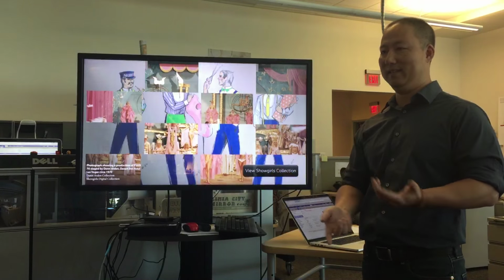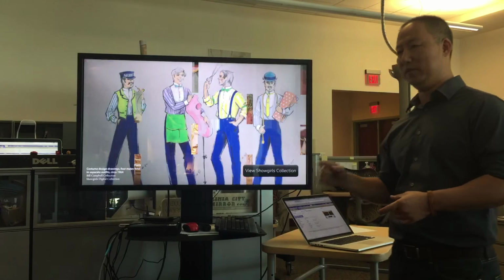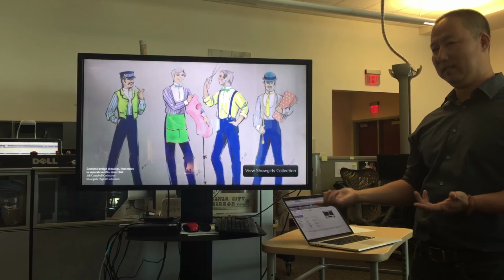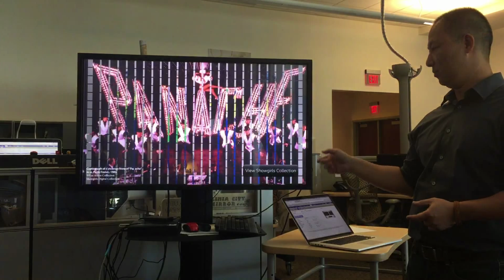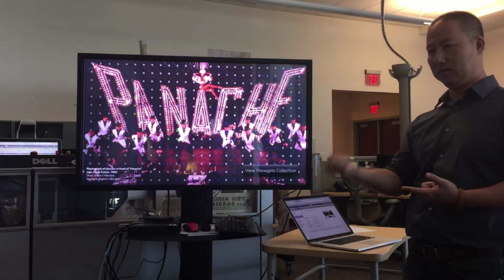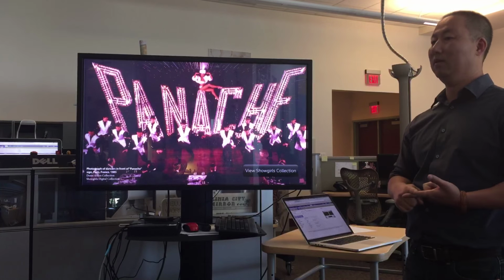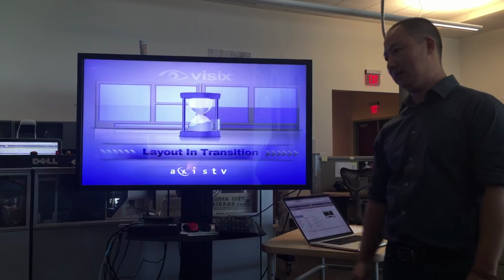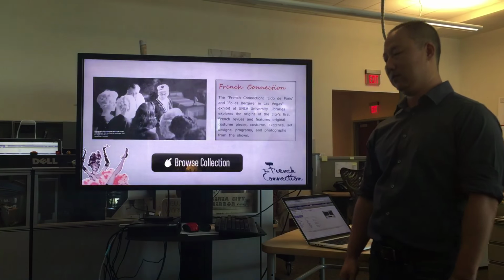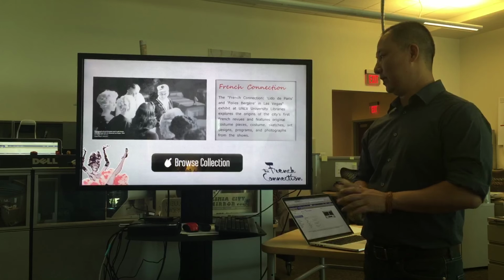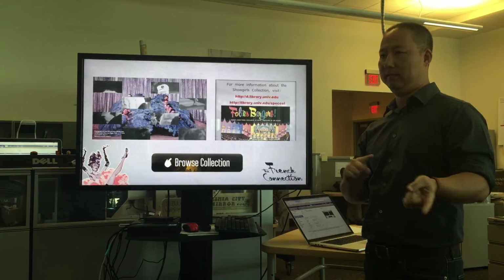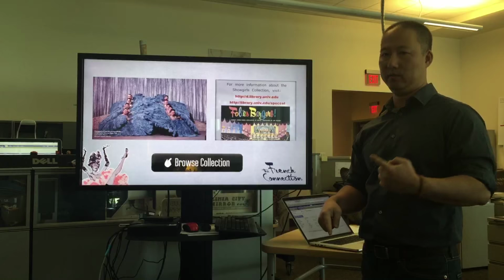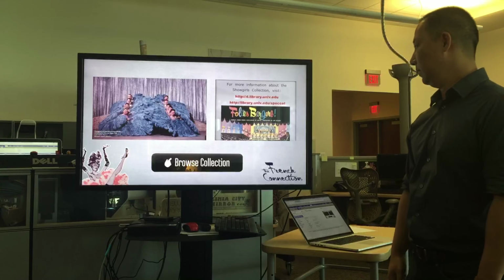So let's say you have a playlist and you want to jump to that playlist, you can't jump to that playlist. A hotspot only allows you to go to an external web page or launch an internal application running on the player. So you're kind of limited. You can't jump around to different playlists and layouts within Visix.